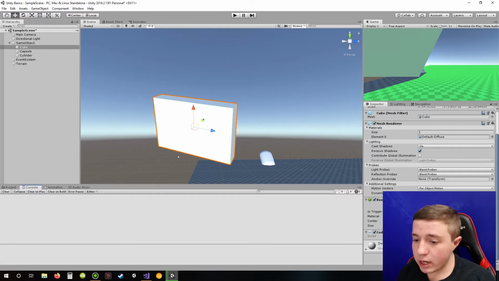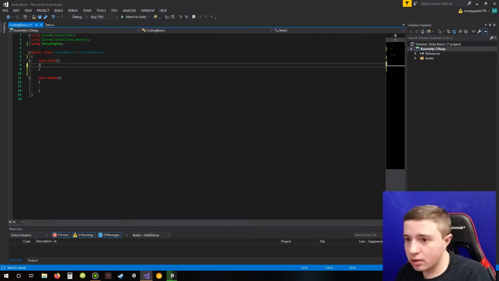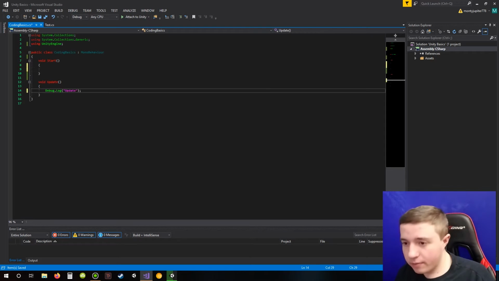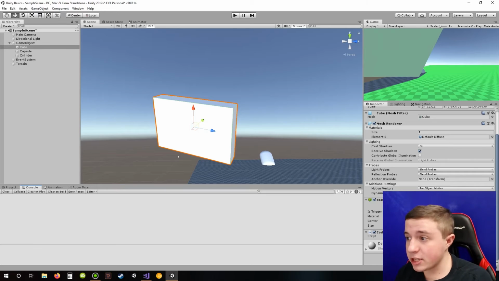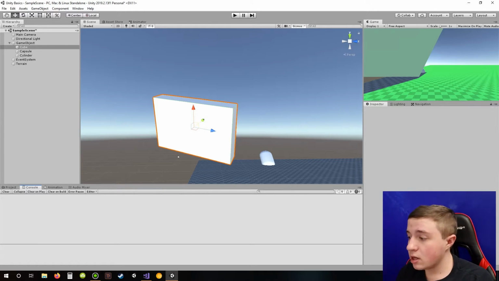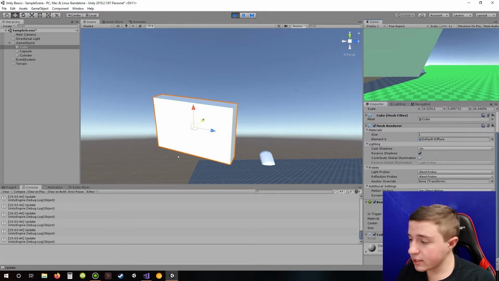Now the void Update updates every frame of the game. So if we go ahead and take this and put it in the void Update, it'll constantly update. I mean, we'll be getting that message multiple times. So now if we hit play, you'll see it constantly popping up in the console. See that? You see that number over there just rising and rising? And it'll keep doing that while the game is running.